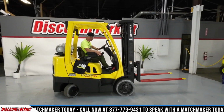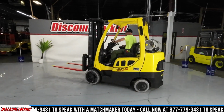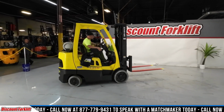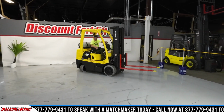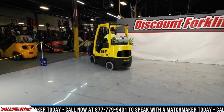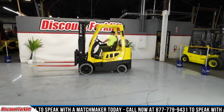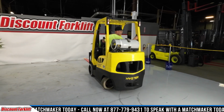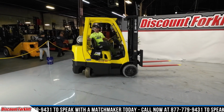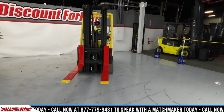Here we go. This thing is a cream puff. She drives like a Cadillac. I'm gonna go in reverse now anyway. Got a backup handling horn. Let people know you're coming. Safety, safety, safety. Hell yeah. Boom. All right, let's go up with her.